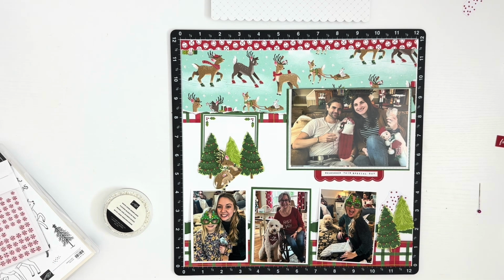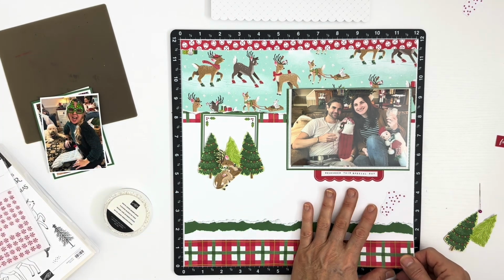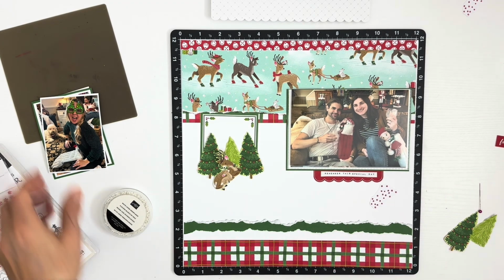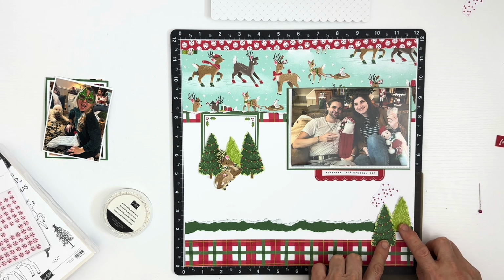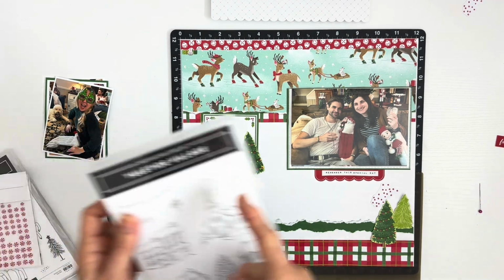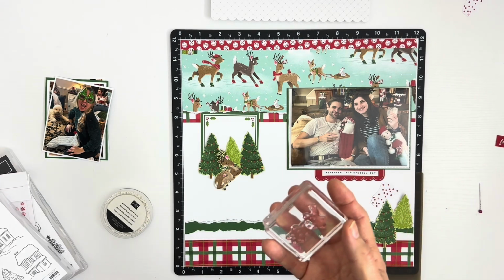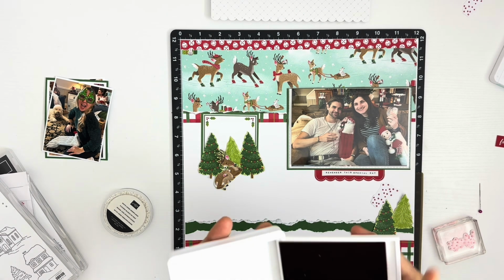So if we're going to stamp, and I'll show you where I got the stamp from, the first thing we need to do is to move stuff. We're going to lift this up because this is where my glue dot is. I'm going to take it off. There we go. And I'm going to stick this underneath right here. Okay. Now, I got to have an idea of where I want this to be, and then I'm going to move it and I'm going to stamp. Here's the stamp I used, and it is from the Yuletide Village, and it's the snow. Now we're doing it with red as if it's just little red bulbs floating in the air. That's where we're going with this, because the red just looked nice. So that's my plan, and I'm sticking to it.